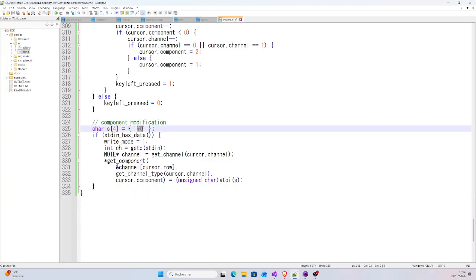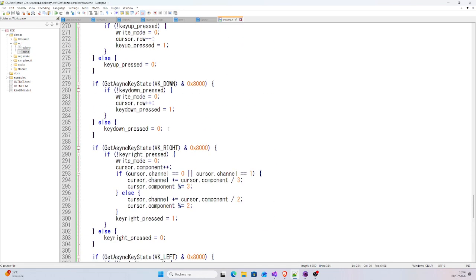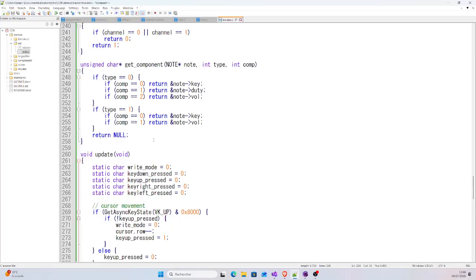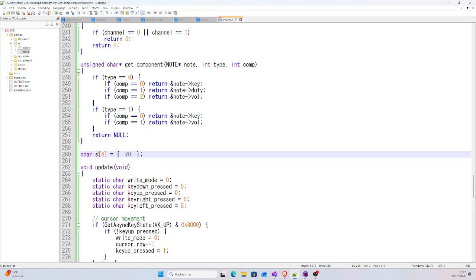So I need a buffer. This is the buffer, but I need it to be different. It should be outside.